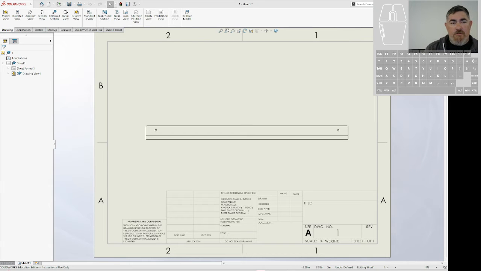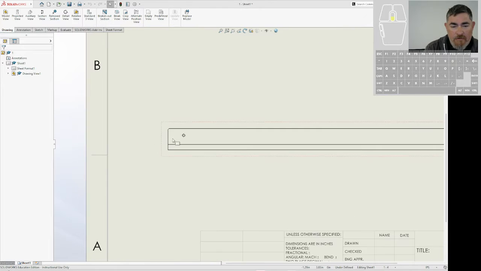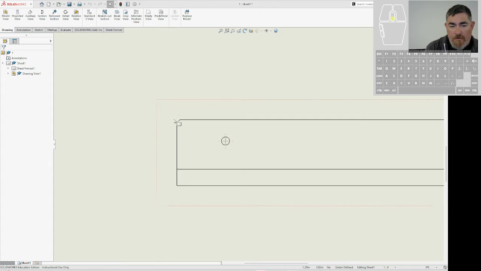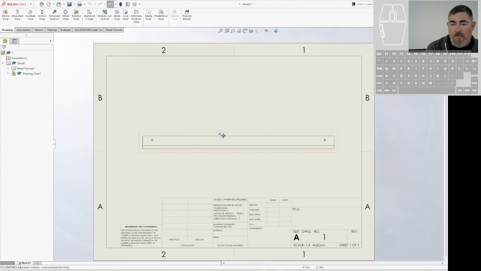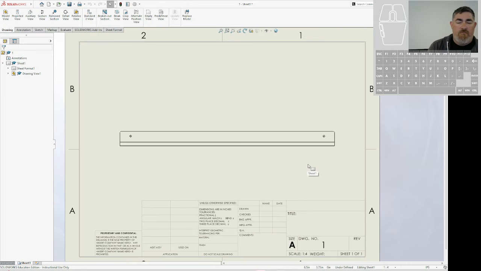Okay, here I have a part that's a really long piece, and I've got some stuff going on here in the corners. I've got a hole and then a little tiny chamfer, and when I'm looking at it here, where I can sit on the page, you can see I have it as a quarter scale. I can't really see a lot of detail here. So there's two ways I can take care of this. One is I can do a detail view.